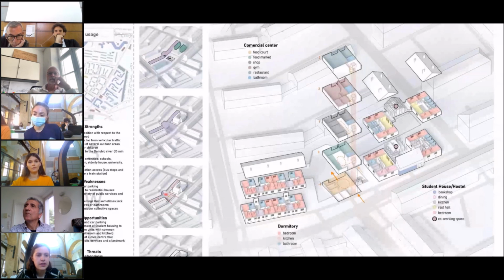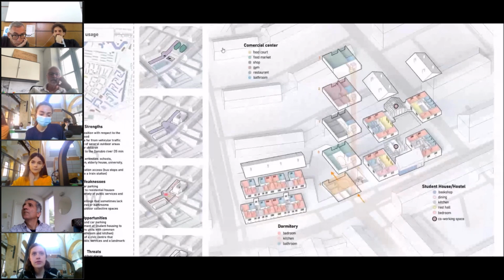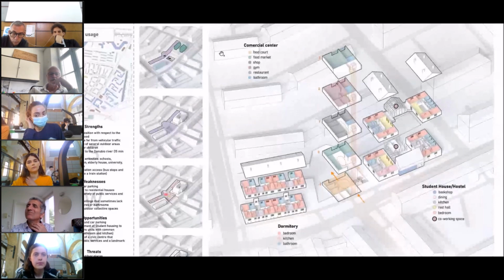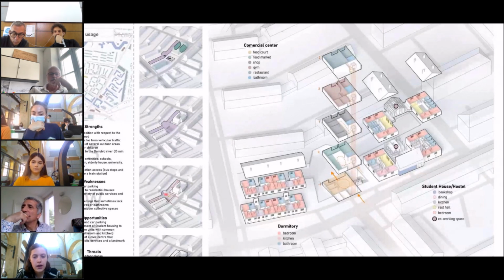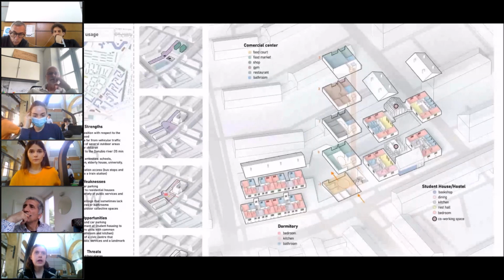Okay, then in the middle you can see our commercial building, which is 5 stories. One is underground, and then 4 are above the ground. On the underground floor, we provided some food courts, so people can easily take some food out, sit outside, or either inside. On the ground floor, we provided some food markets, so it's going to be different tents, which people can come buy some meat or do some different groceries.